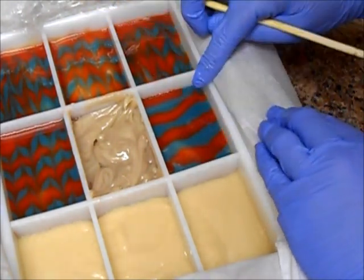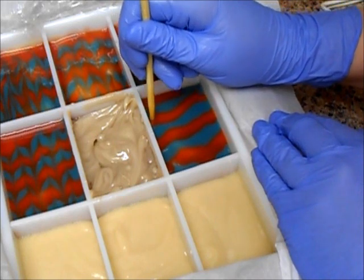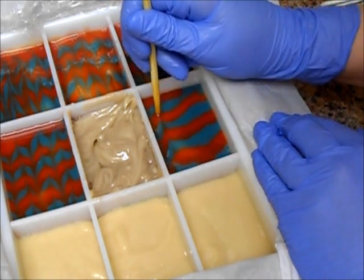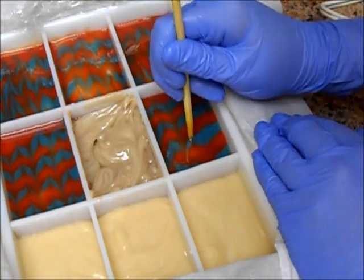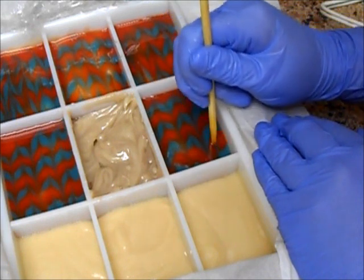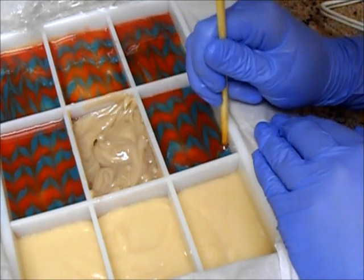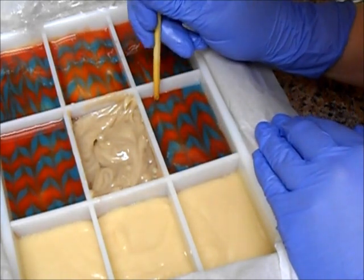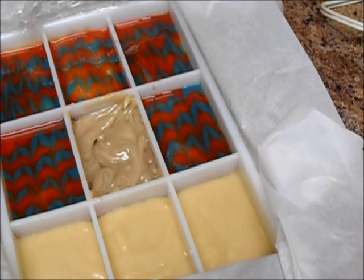But again, I've got my lines. I'm just going to take my skewer, go down just barely into the layer of soap, not touching the base soap itself, and I'm dragging it back and forth. Just back and forth, and it's making a really nice design. I'm having to watch myself because sometimes it's not even getting in the layers. So yeah, that's how I'm swirling my soap.